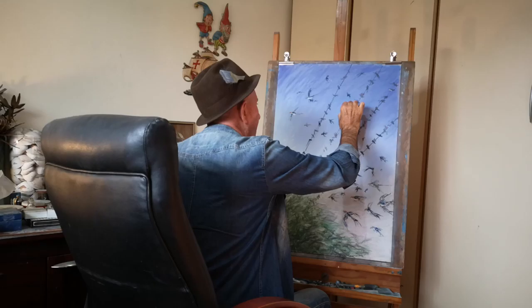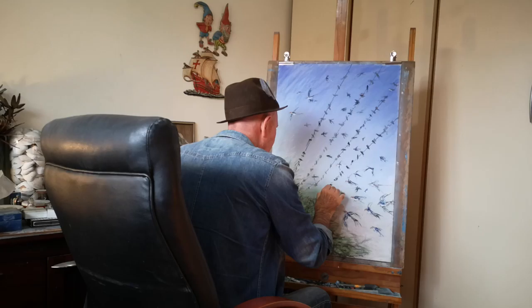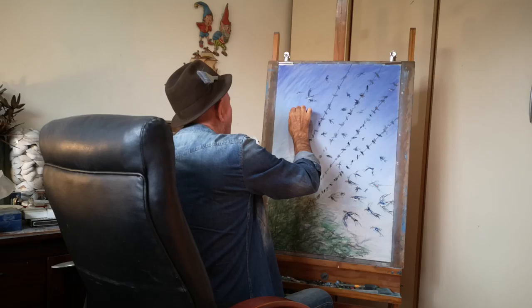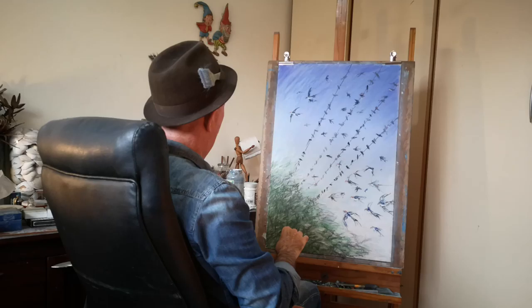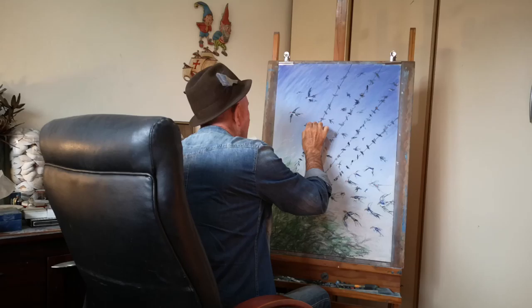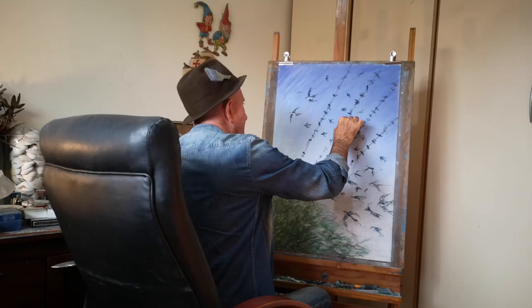Actually, it's not important to define the wire so much in this scenario, because it will be kind of indistinct in any case. I'm just making shapes here. So these now start to stand out a little bit more, as one looks up at them in the sky. And perhaps there's a few swifts and what have you, all in the fray here. They don't necessarily have to be all the same kind of swallow.